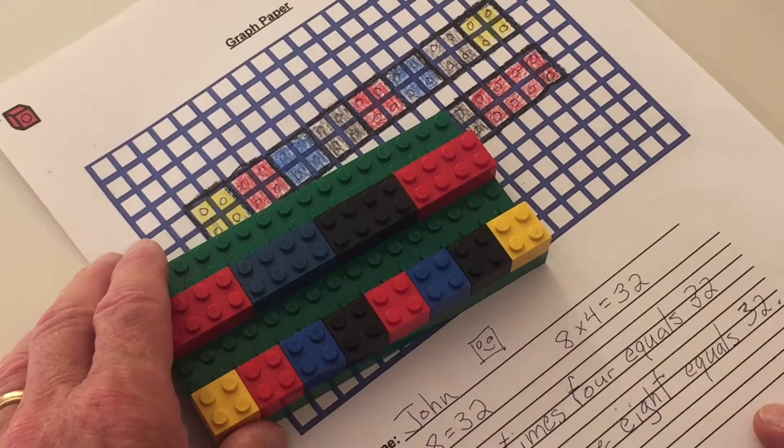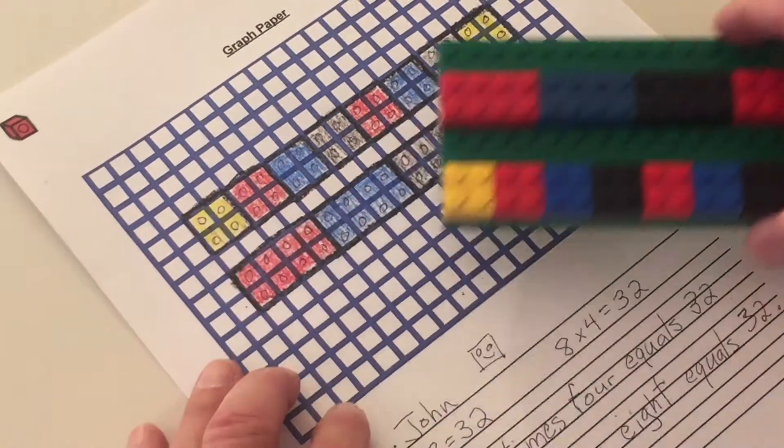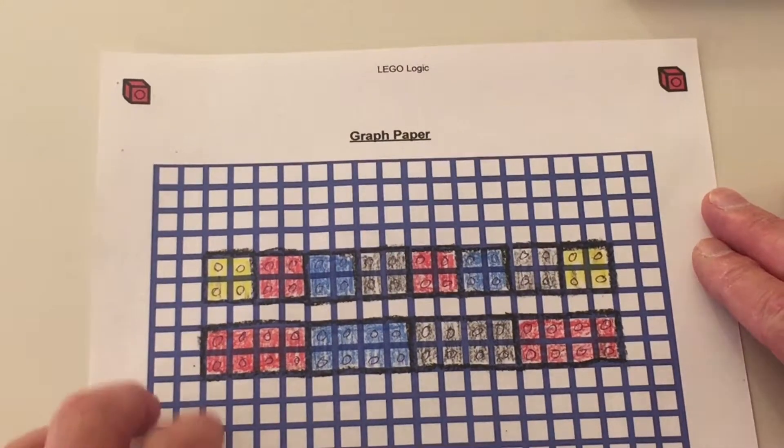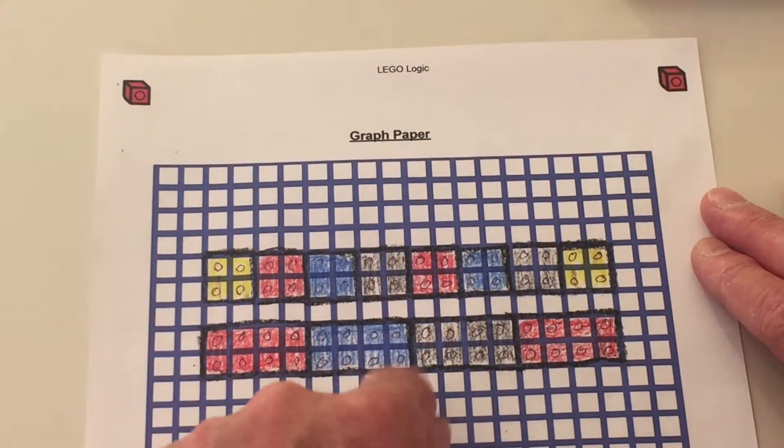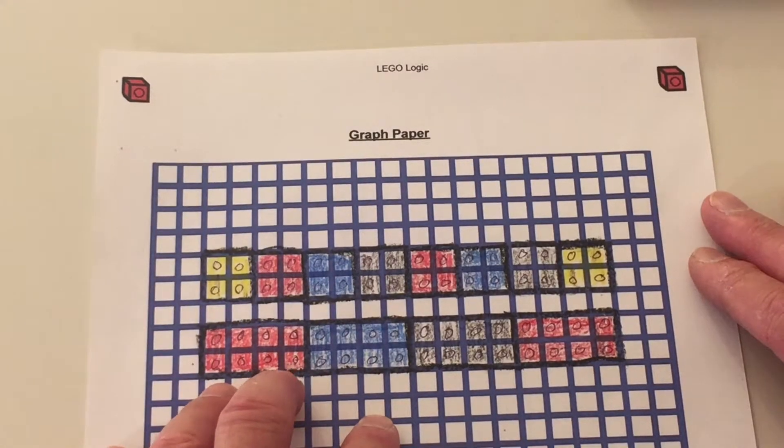All right, everyone. Welcome back. We've drawn our work. Here's our work. So let's see what we've drawn. And here's the way I drew it. Remember, this sheet can be downloaded from the site, or you can draw this on regular paper. It doesn't matter.